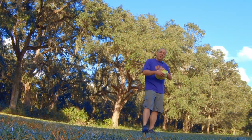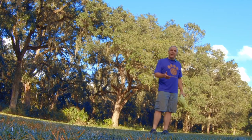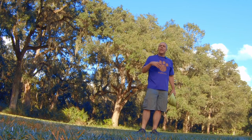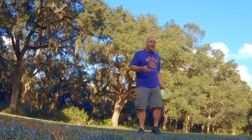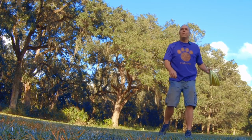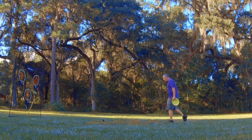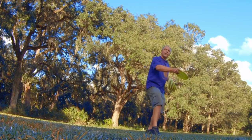Getting these throws loaded properly is a real important part of throwing. It's the part that's going to screw up your zigzag or get you in trouble when you're flowing on the field. So the 4, 8, 12, or the X hands forms allow you to work on those skills and get a real good feeling for how these things work. Again, these upside down throws are really giving me some trouble getting them together. In particular, this one, that overhand wrist flip. So I'm gonna work this a bunch until that transfer becomes natural and well understood.